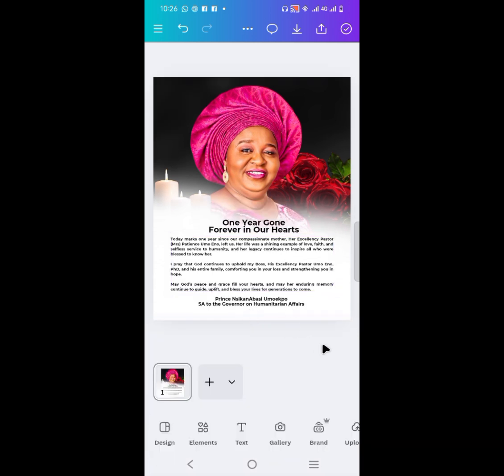You don't have to add colors when you are actually designing. Sometimes with your text, you can use black and white and keep designing. When you are done, you can now add the colors. You get the point. So I'm going to add colors to "1 year gone," then "forever in our hearts," right? I can bring a shape there. I can bring a pink kind of shape, because your colors shouldn't be out of this family in how you are designing.